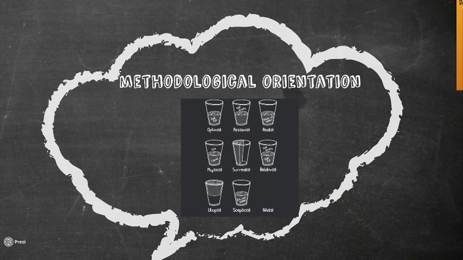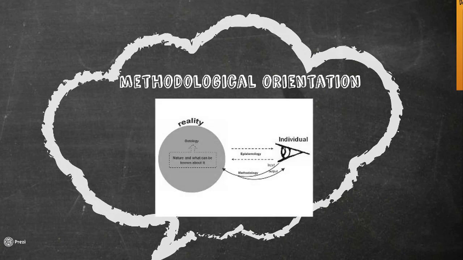So, a methodological orientation, which influences the way in which meaning and knowledge is constructed by an individual, can be disintegrated into 3 aspects: ontology, epistemology, and methodology. In a nutshell, however, what you need to know is that these 3 concepts function in concert with one another. They work together. Simplistically, ontology is seen as the nature of reality and what the individual is confronted with, what can be known about it.